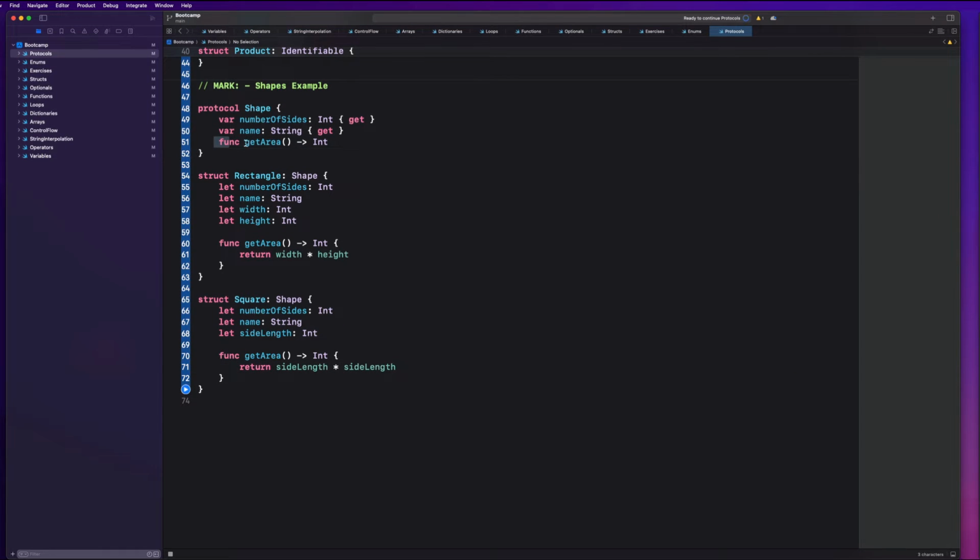So we can see here that we have this get area function declared in our protocol, guys, but we get to implement it in each individual struct that conforms to that protocol. So this is our sort of interface definition of the function, and this is the implementation of that function. And we can see here that it gets implemented differently in both shapes. It's the same function, just implemented differently, right? So this is what's known as being polymorphic in object-oriented programming, right? We have some interface and we get to conform or adopt that interface, or this protocol, as you could call it in Swift, and we get to implement that function differently in each object that conforms to the protocol.